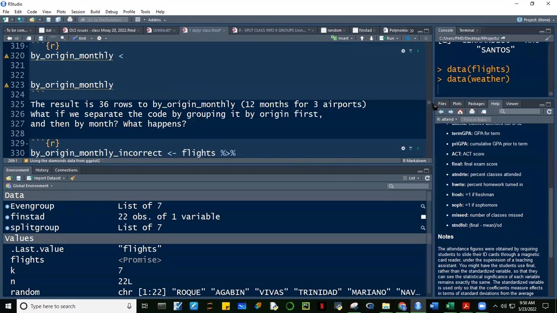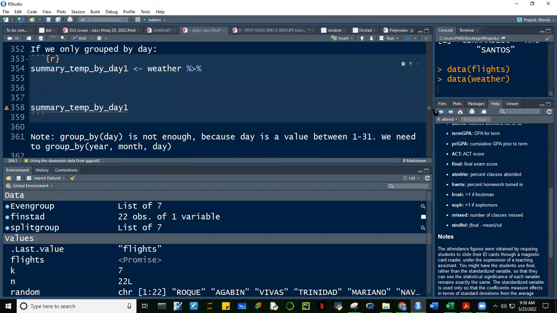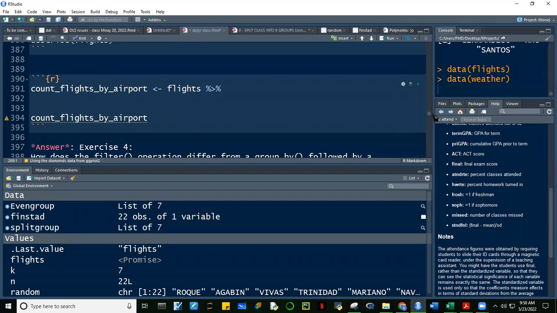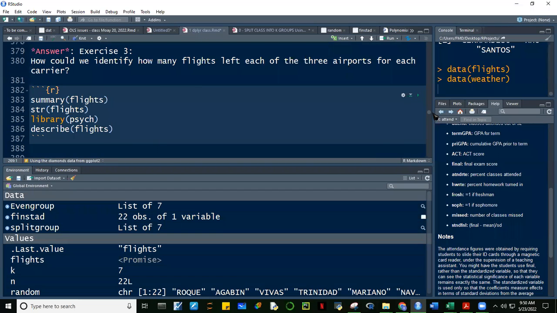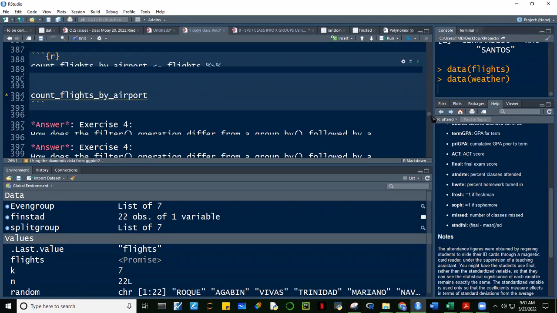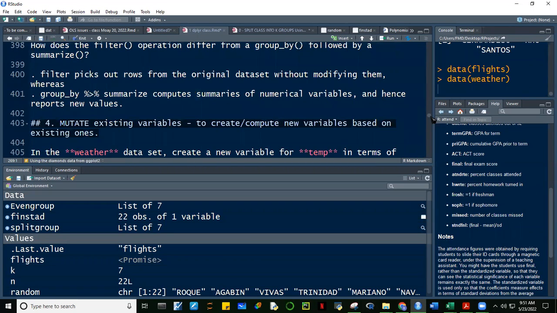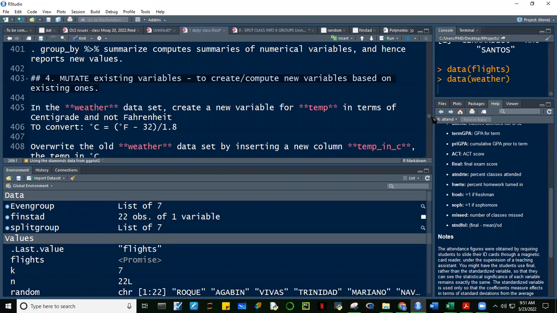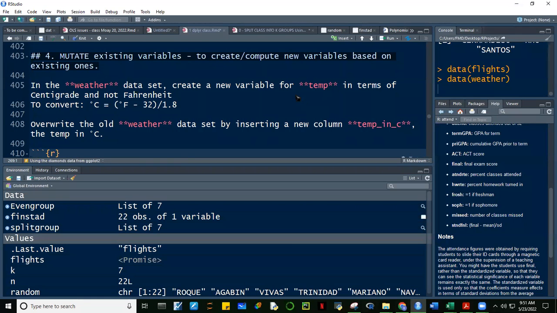Dito na tayo. Okay, I think we're done with this, no? We were able last time to determine the number of flights that left each of the airports for each carrier. We did that already. And then last time, we also did the mutate function where we're able to create a variable. Okay, so just a quick review about this, guys.